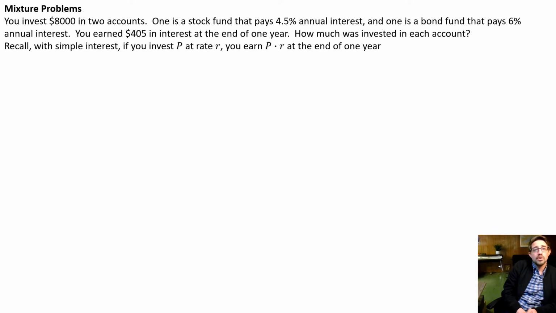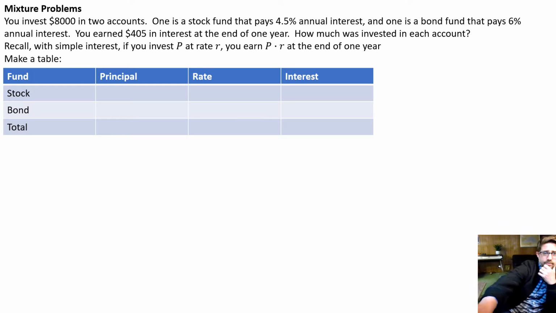Okay, so we're going to call one amount X and one amount Y. And for the next 3 problems, we're going to make a table like this. So take a second and copy this table down. Now for this problem, do you have to make a table? No, you might be able to get away with just working it out. But do it anyways, because for the next couple types of problems, they're a little harder to set up. So you're going to want to make this table.